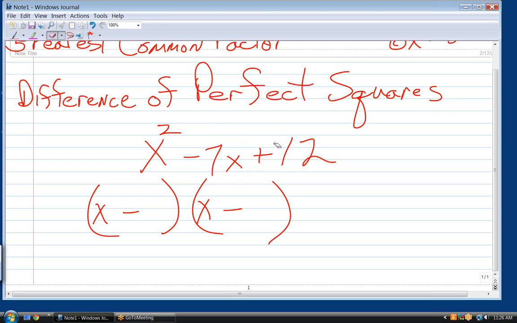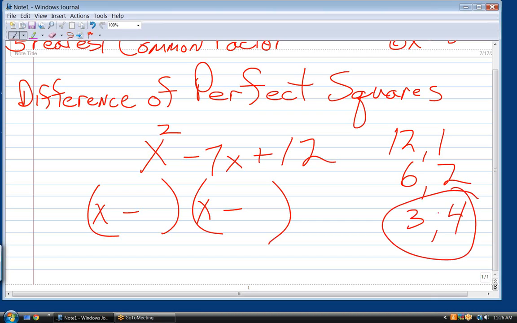Well, that's pretty easy. That's 4 and 3. In other words, if I continue my factoring, I started with 6 and 2. Well, I can still cut 6 in half and double 2. So there's another set of factors. Now, these are the factors that add up to the number 7. So one goes there, the other goes there. That's my answer.